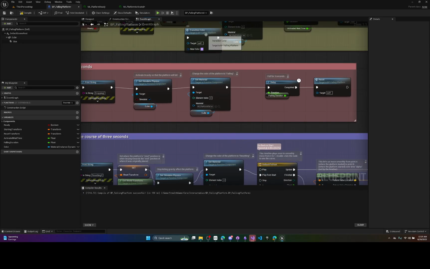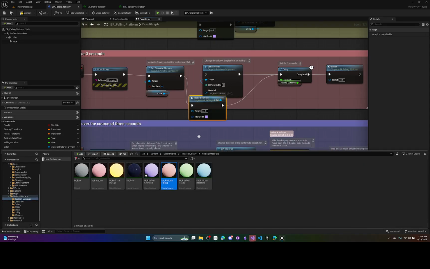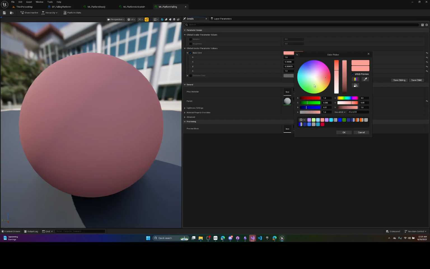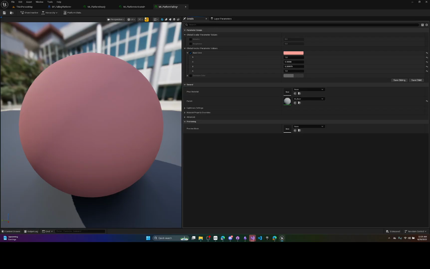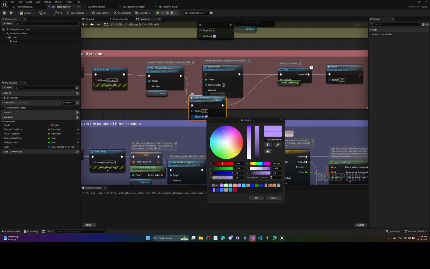Okay, so let's just take that guy and paste it here. And we'll do the same thing like so. And we want then the red color. Okay, we'll drop that in here.